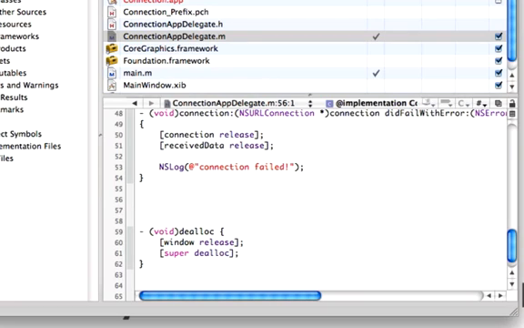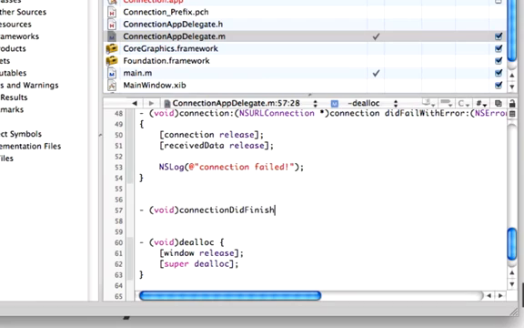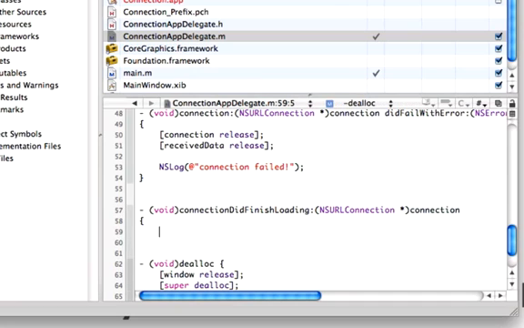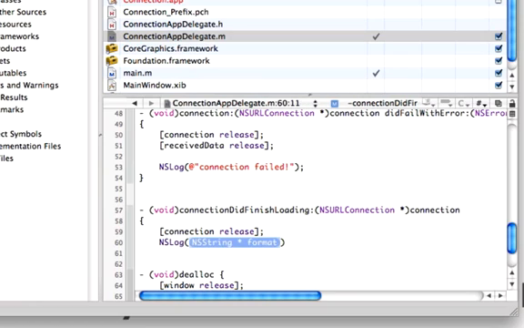The last delegate method we want to implement is connectionDidFinishLoading. So when all the data from the file we asked for has been sent to us, the connection object will end by calling this method here, connectionDidFinishLoading, and it'll pass itself in. So we're going to release the connection object again. Then we're going to log the data to the console.